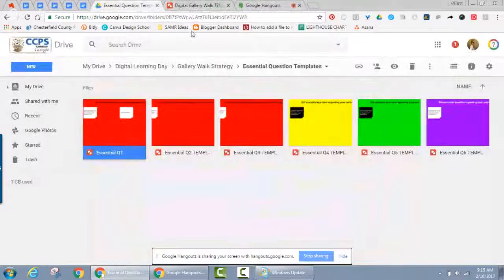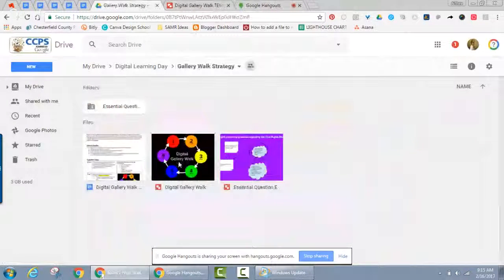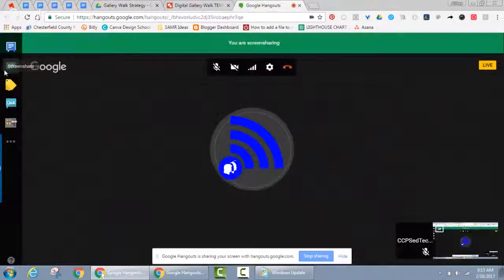Something else that I thought you might like to know about the gallery walk is that this could be used for different lessons. It doesn't have to be just a paper walk. It could be used as a station review. Lots of my teachers, how do I flip back? Sorry. There we go. Lots of my teachers will use this for a station review as well, instead of just a paper walk.